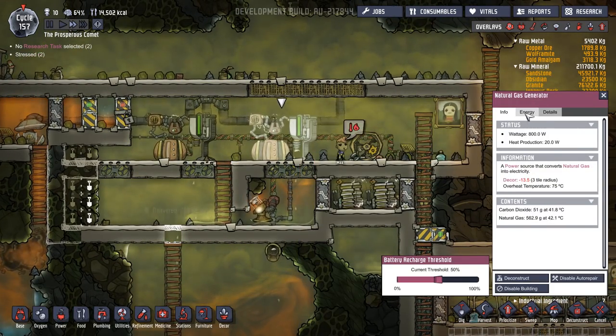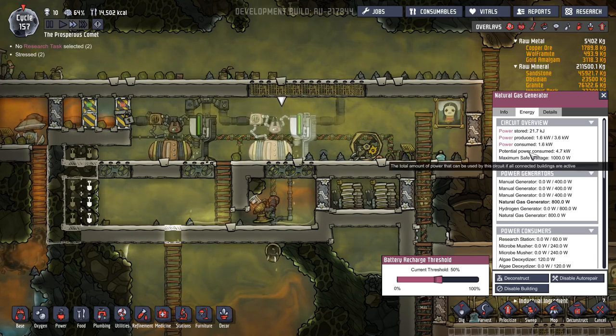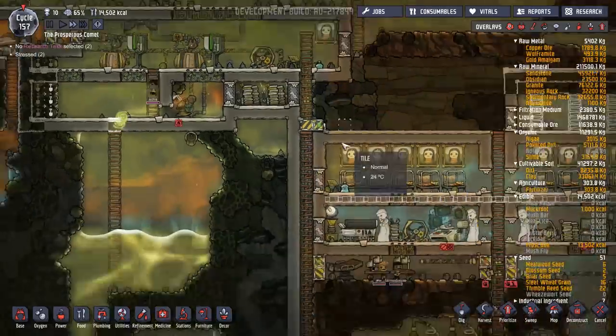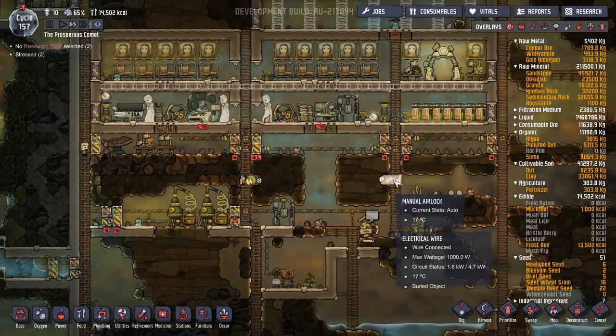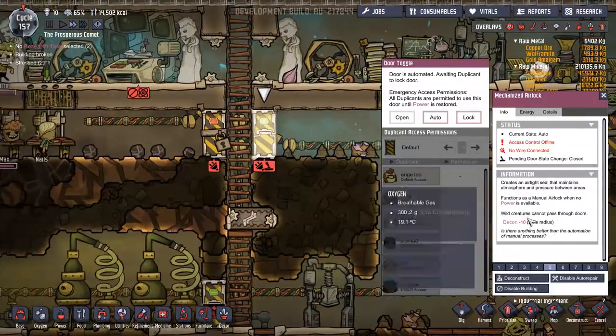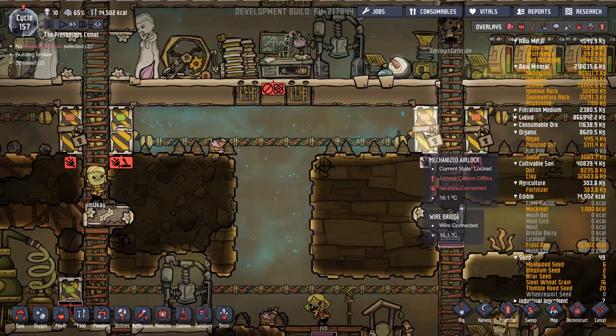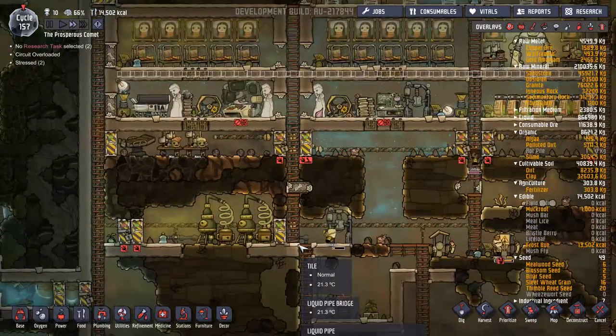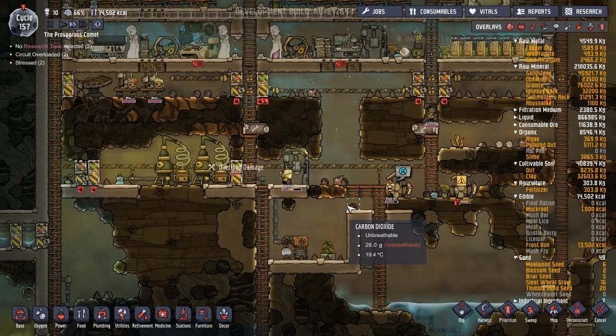Let's have a look at what it says. Produce 1.6 kilowatts. Potential power 4.7. So we're still sort of... Is that one ever going to get locked? Let's put that back to a 5. Okay. We seem to be doing all right.